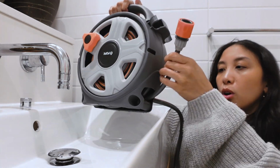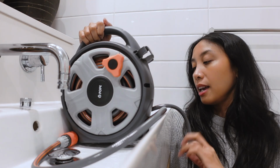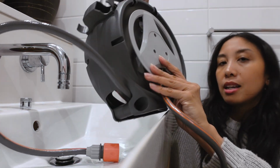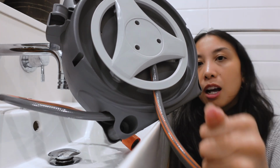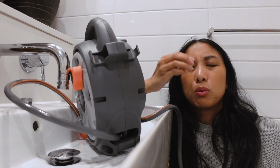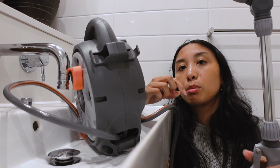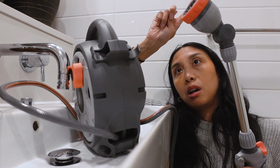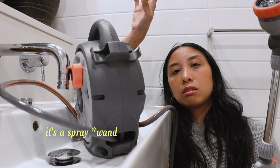Okay, so there's two parts to the hose. There's the part that is extendable, and then there is a part of the hose, just turn this around, that is fixed. You can't pull it out. Does that make sense? You can do this however you want. You can totally switch this the other way around, but I've actually attached the non-extendable bit to the spray gun hose, and this is a Pope spray gun. I'll just pop it up on the screen.